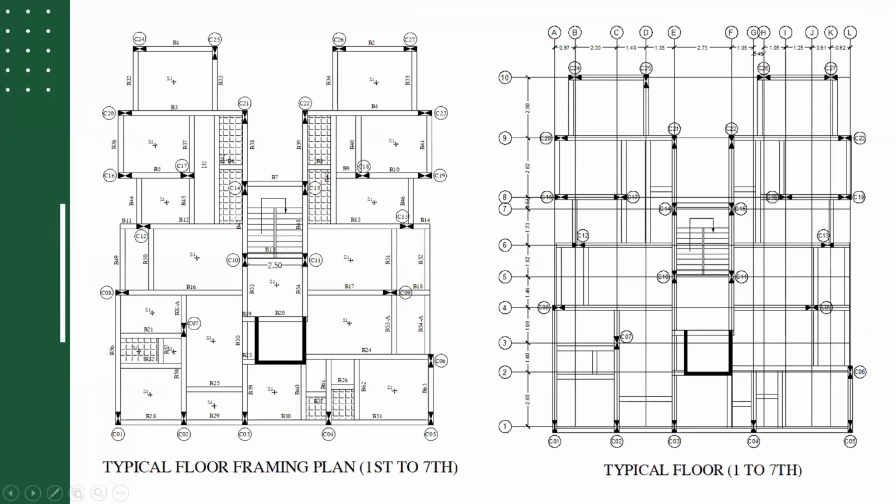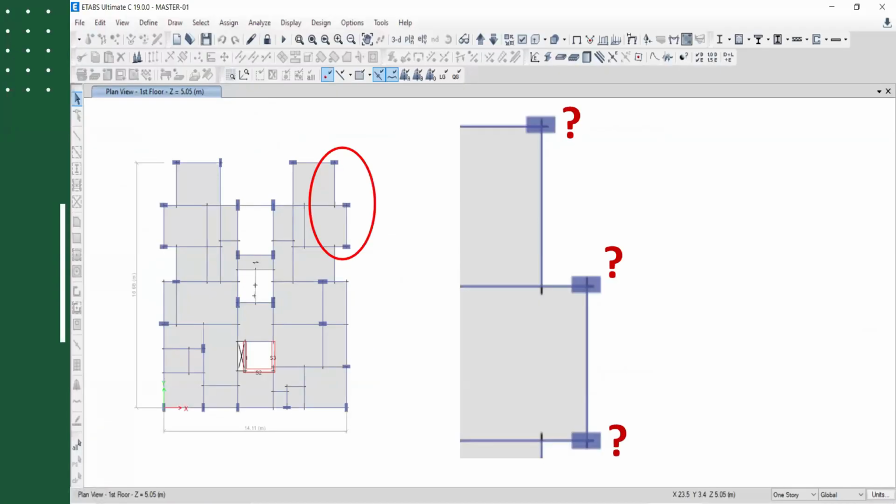Then you also have the knowledge and skill about how to decide the preliminary size of the column, size of the beam, size of the slab, size of the shear wall. Now you may ask a question: sir, without designing, how can we decide the size of the column? Till now we have not completed the design, so how can we decide? That's why we call them preliminary sizes. Preliminary sizes are required to start your work with the ETABS software for modeling. Unless you decide the preliminary size, you cannot start the modeling.